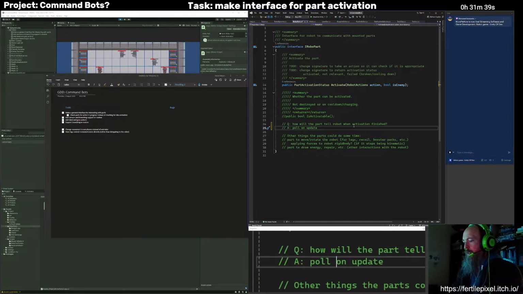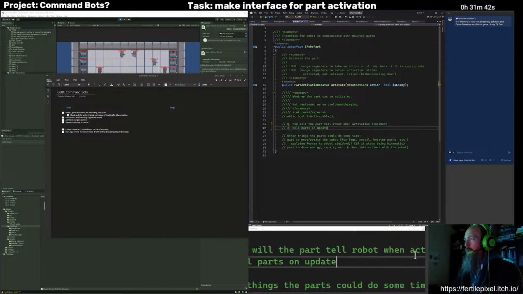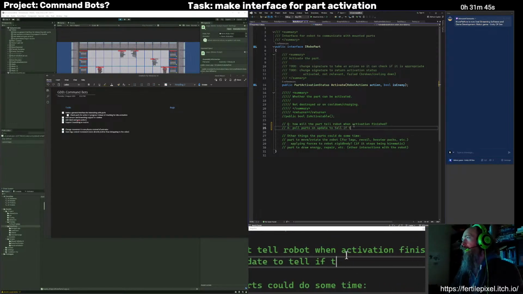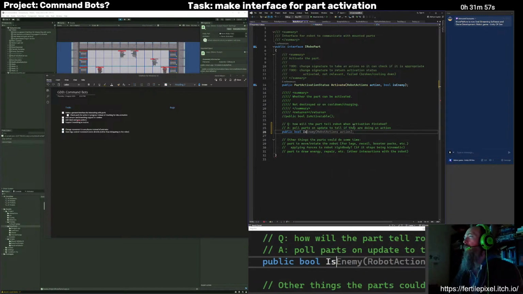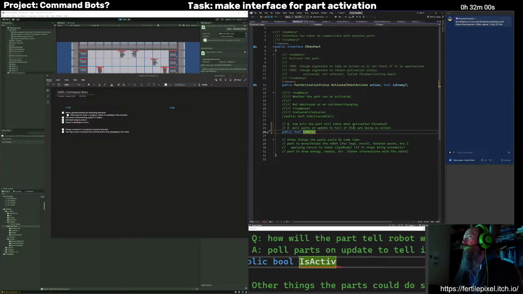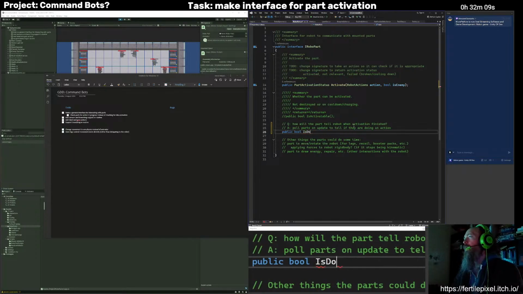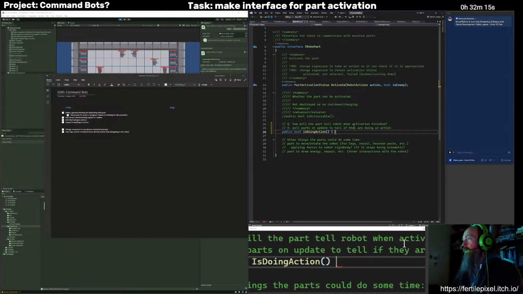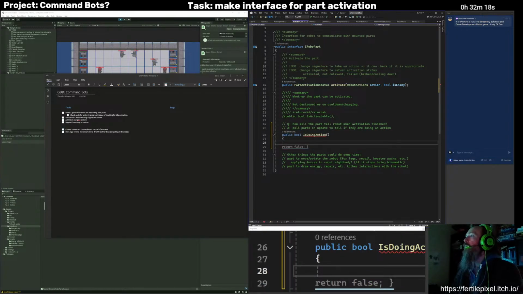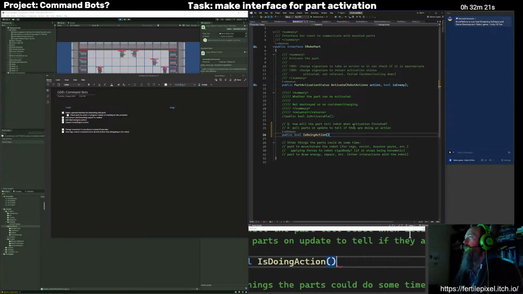Yeah, RoboParts, update. Is active. I'm just going to say is doing action, and not make an implementation because this is an interface.